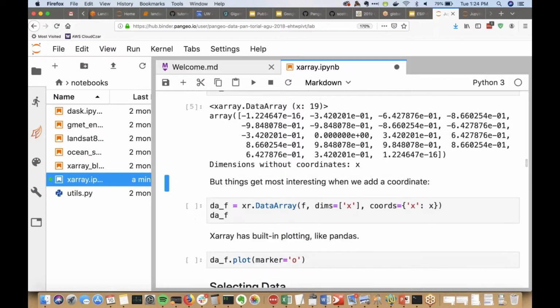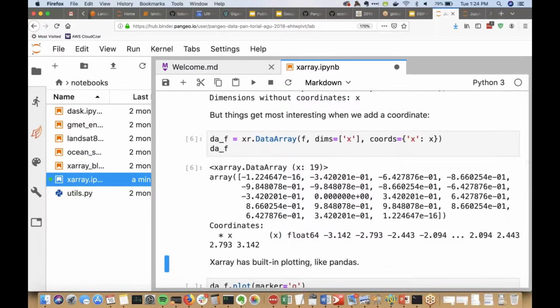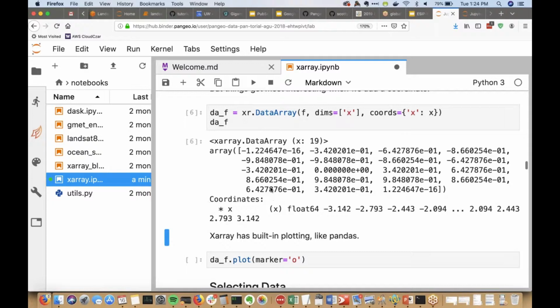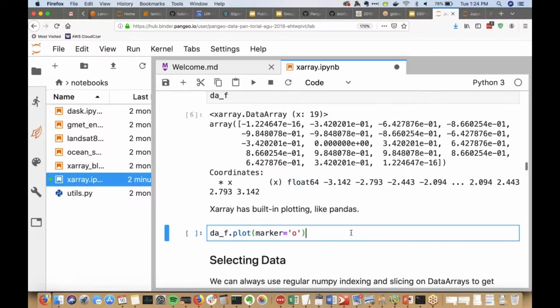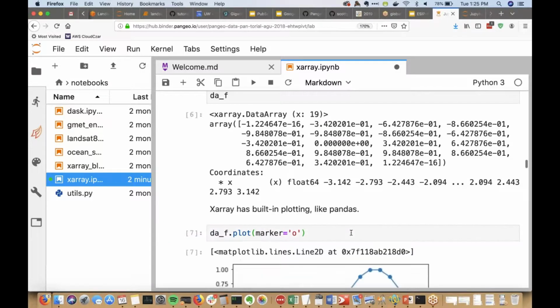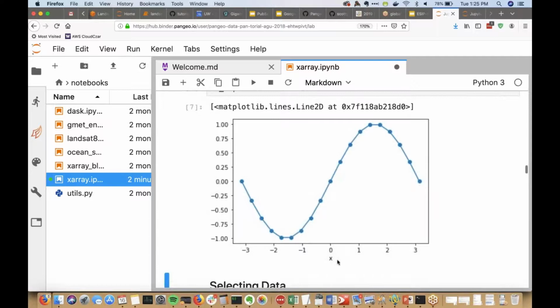So we also have this concept of coordinates. If we tell xArray that the coordinates x are assigned to that dimension, then now you can see the representation of this array has the dimension labeled with the number of coordinates we have, and then the actual values of that coordinates are stored separately as the array x. So now we have f of x, but things are labeled. So now that they're labeled, there's a lot of things you can do more automatically. You can run plotting commands, for example, that automatically label your axes in terms of x, latitude, longitude, etc.